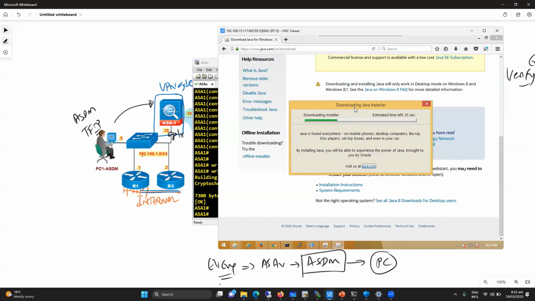So it takes a few seconds to finish up the installation process, as we can see. And once it is done, we should be able to install the other one as well. So let's wait for this one.